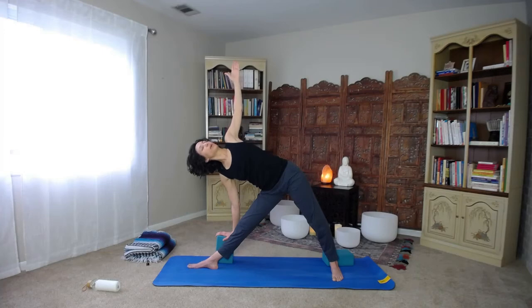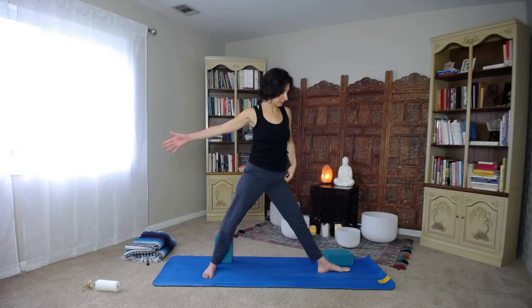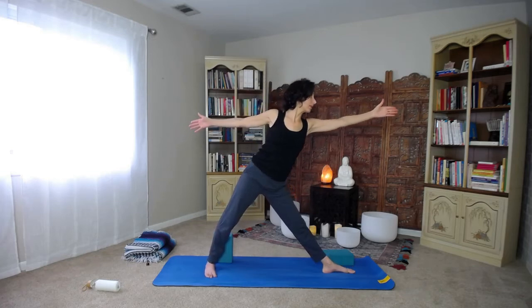Really notice the left waist. For balance, we're going to look down at the right foot, rise up to standing, use the core. Arms come back to a T and then pivot the other direction now, so we'll work on the left side. So left toes are facing forward, that foot is parallel to long sides of the mat, right toes come in slightly. Feel the shoulders, the hips all facing off to the side here, the front. And then reach out with the left arm, looking past the left hand now.